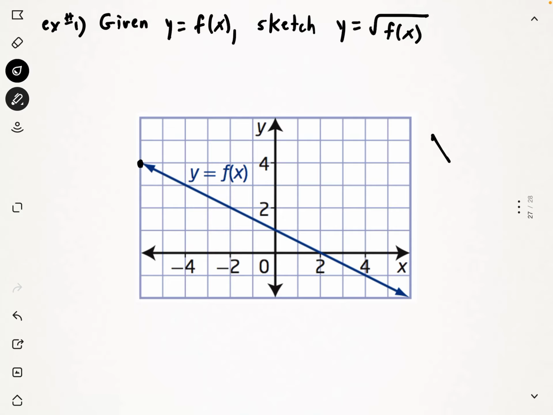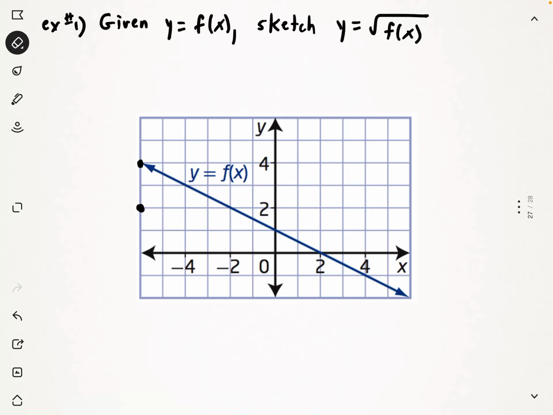So we're not moving left or right here. We're just going to move vertically to the new y value. We said the square root of 4 is 2, so we're going to drop down to 2, and that's the new point on our new graph. That's one point on the graph. We do this a whole bunch of times for different points, and then we can make a new graph.